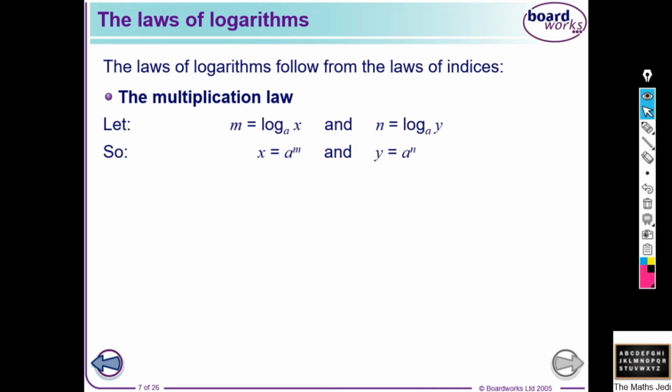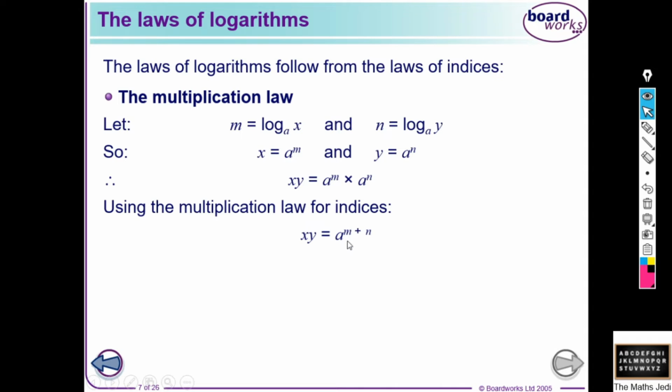So let's take a logarithmic expression. Say this is the power in this case. So a to the power of m is x and a to the power of n is y. So look at those. These are the logarithmic expressions that apply to those. We know from the rules of indices that if you multiply these two things together, you can add the indices. So a to the power of m plus n.